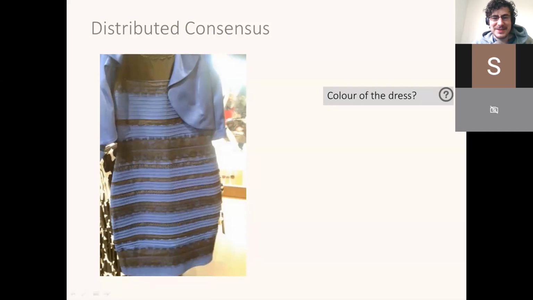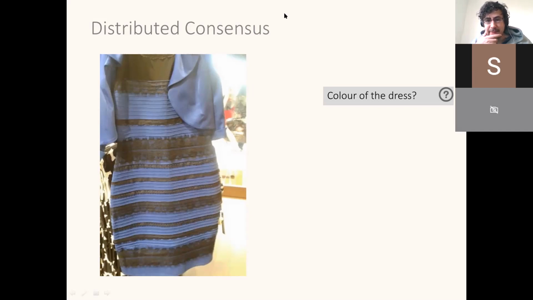Wow. White and gold. Okay, so what we have here is a distributed system, in the sense that you could be different nodes of a distributed system. And now we have this question of what is the actual value that we take? Is there a consistent value that we can take? Can we agree that there's a consensus or not? How do we define a consensus? And what value do we take, if any? Maybe we reject and we say, in a CP system, that our nodes cannot agree.